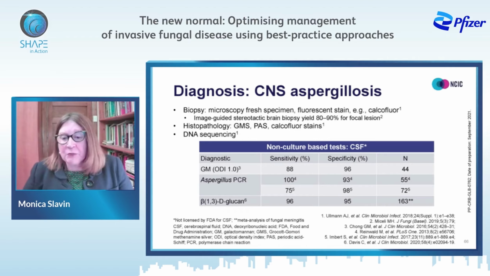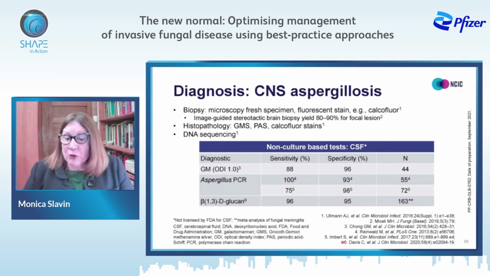non-culture-based tests, there have been several publications examining their performance, largely in meningitis rather than brain lesions, but many of these series had both patients with meningitis and brain lesions. And you can see from the literature, the series are not large. The number of patients is shown here in this column, and this is the total number of patients examined, positives and negatives in these series.